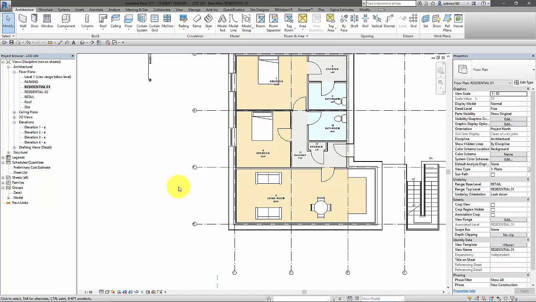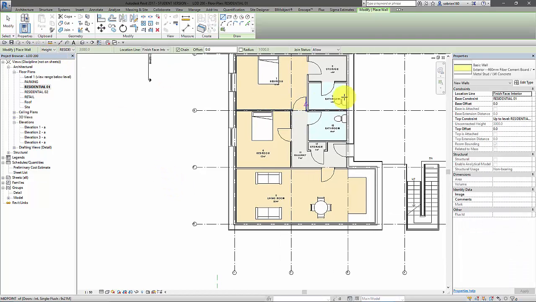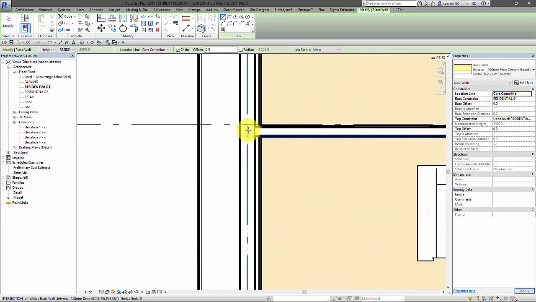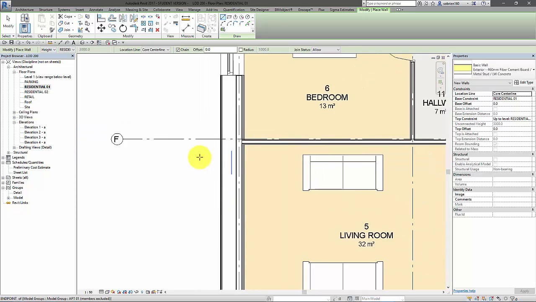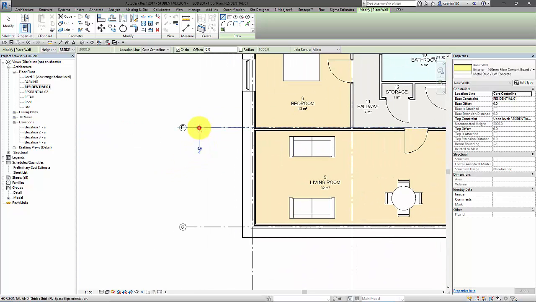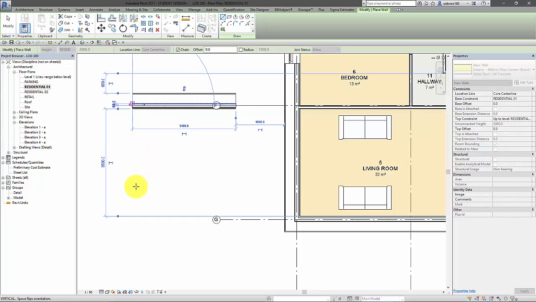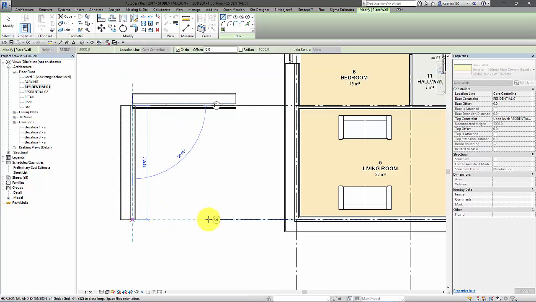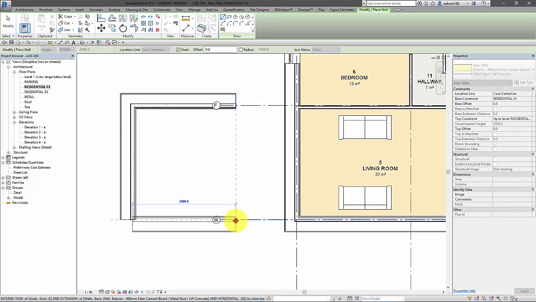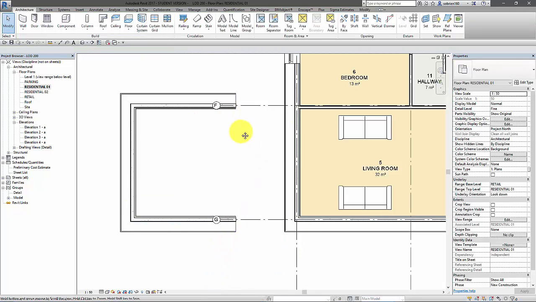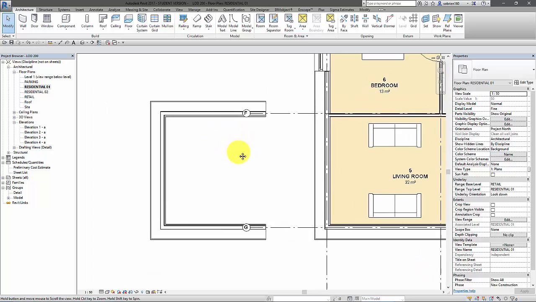The easiest way to do it is just to start drawing it. So I'm just going to make a wall here, and I'm just using this basic wall. I'm going to make sure that the location line of the wall is core center line, which is the same as it is in this position here, which means if I draw from the grid lines, it's going to draw from the actual structural core of the wall, which I want. And then I'm just going to draw it down, and then just draw it back again. So I know that this is following the grid line. It's way off, but that's okay because I want it to be a separate thing.